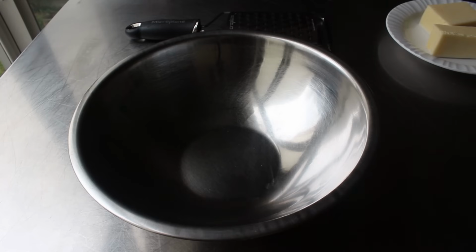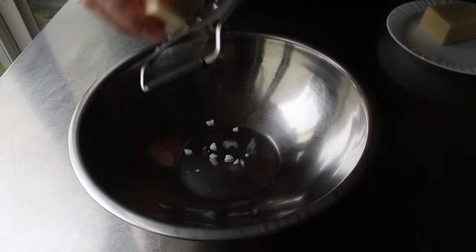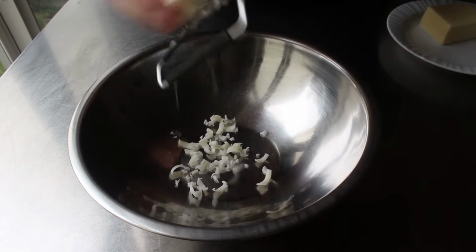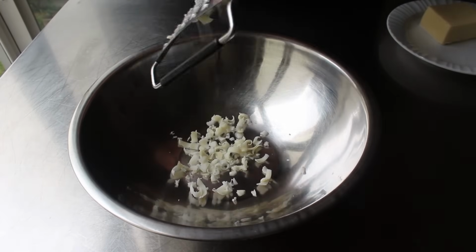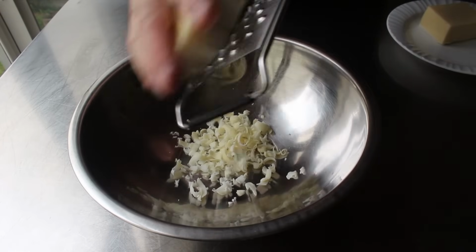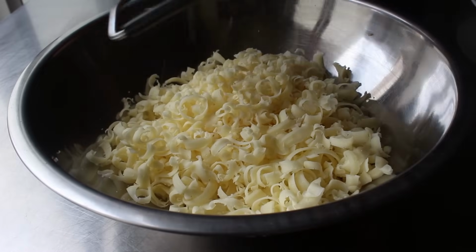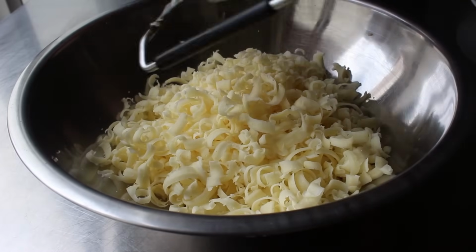And I usually don't film this, but it's come to my attention that some of you are still using pre-grated cheese, which I think is a terrible idea, since it's usually of lesser quality and coated with cellulose dust. So do me and your guests a favor, and take the extra minute or less it takes to grate this yourself. Oh, and in case you're wondering, I'm using a nice sharp white cheddar here.